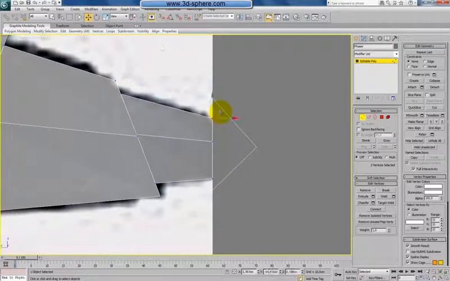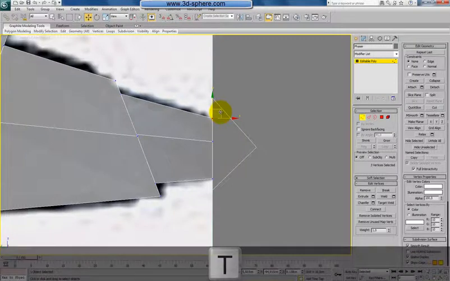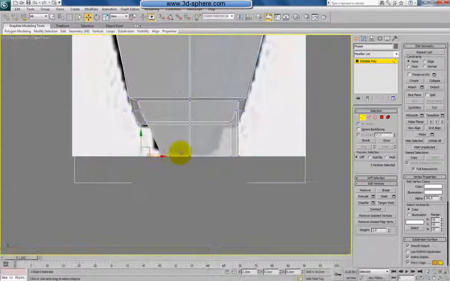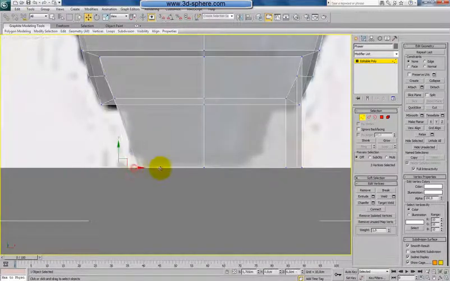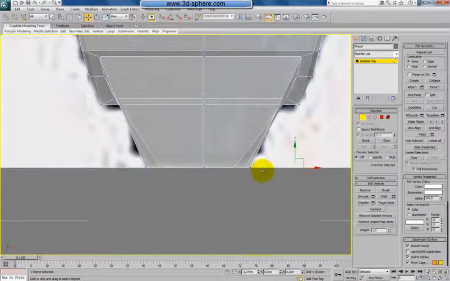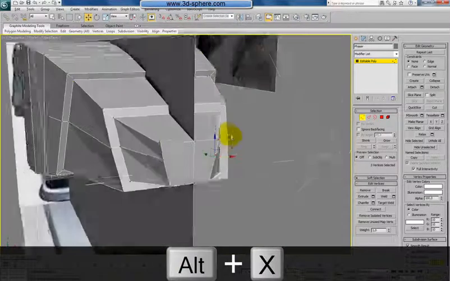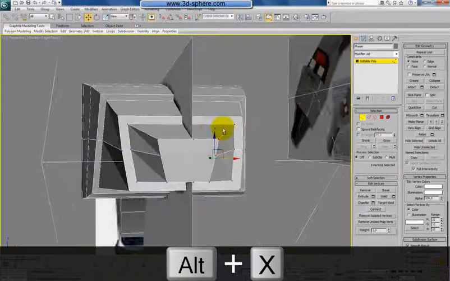And just do the tip like this. Now again from the top view we'll have to move everything here. A bit here, a bit there, and from perspective we'll see what to do a bit more.